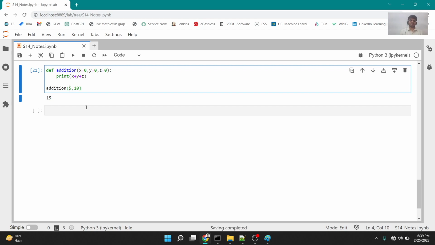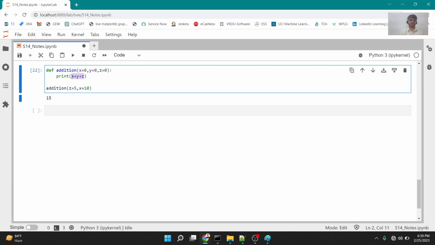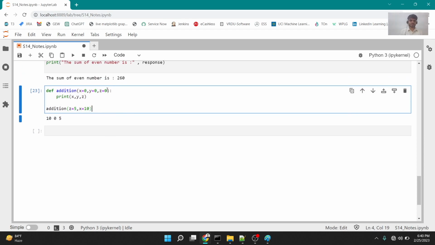So what I'm going to do is tell here itself that for z it is 5, for x it is 10, and for y, since I have taken the backup option, that is, I have assigned the default values, this default shall be considered. If I run this, it is giving me the correct result. If you want to observe the values here, let me print x comma y comma z, and you will see that it is 10, 0, 5. All right, so this is how you're supposed to do it.